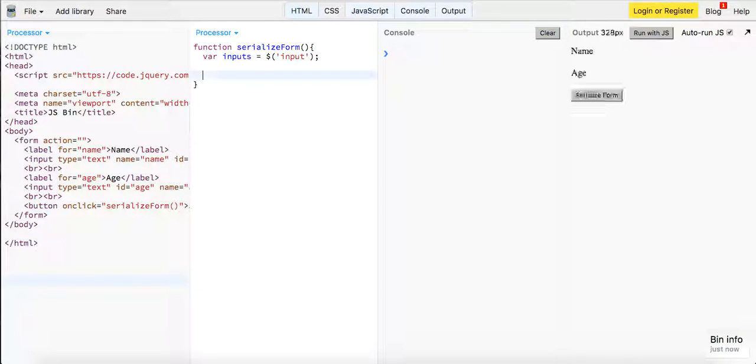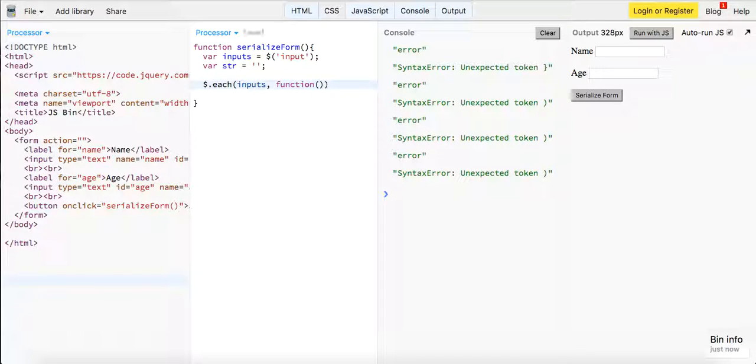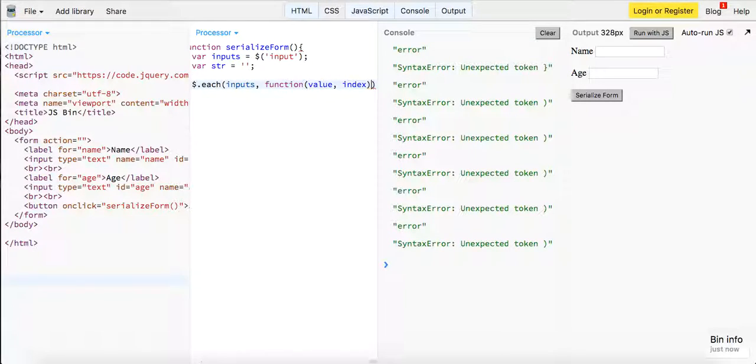Now let's create a string and set it equal to empty, and here we can do $.each on inputs. This will take in a function, a value and an index, and let's just log out the value to see what we actually get here.